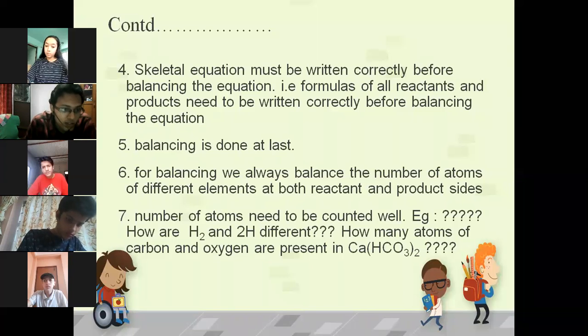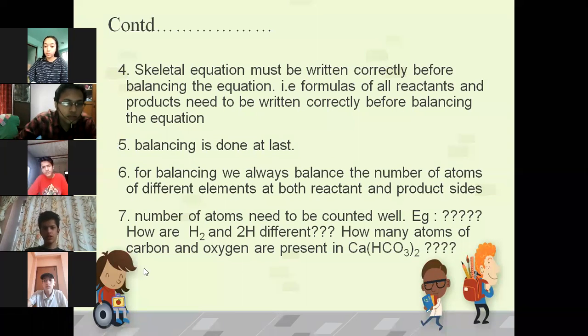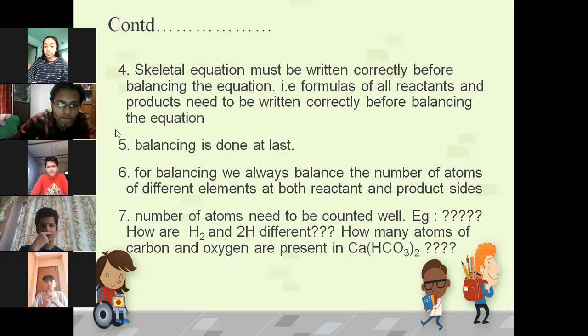Okay, better let's ask someone. Atif, tell me the difference between H2 and 2H. Like you can see on the screen there, H subscript 2, and then 2H. There are two hydrogen. H2 means the valence of hydrogen is 2. No. It's not about valence. Not about valence. Okay, so it looks like you forgot it completely.